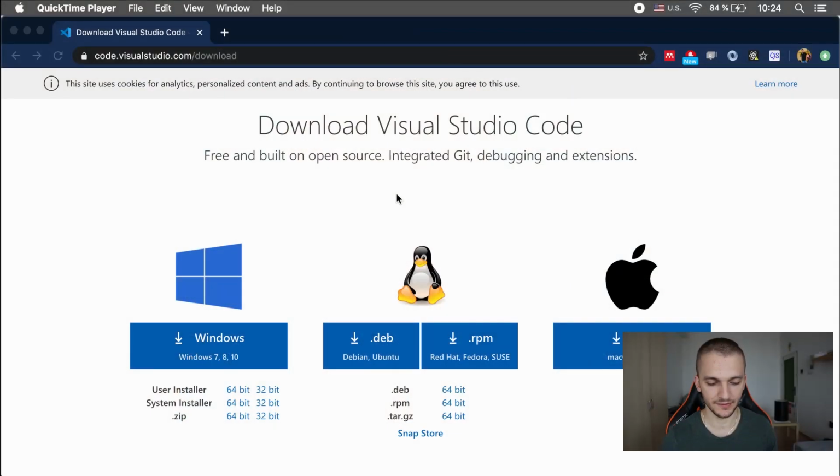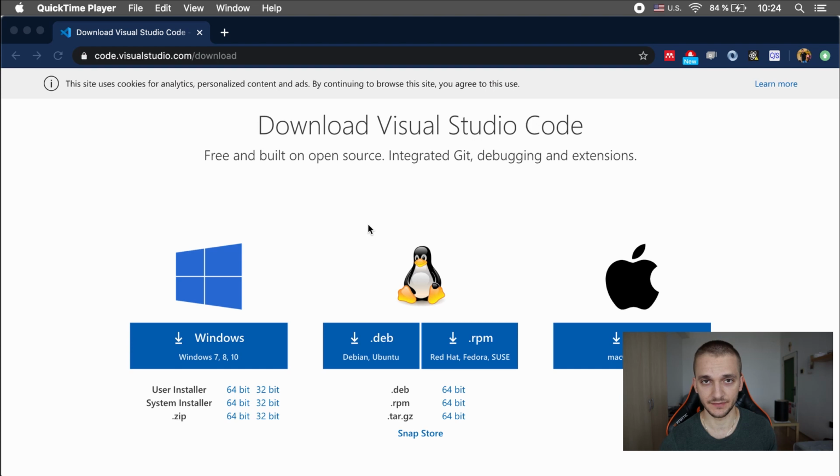So let's jump right into Google Chrome and go to the website code.visualstudio.com/download. If you are watching this video later, maybe the web page changed, so please feel free to go to Google and write down there macOS install Visual Studio Code or download Visual Studio Code. Now when we are in the download section, please click the Mac version, which will initiate the download process.